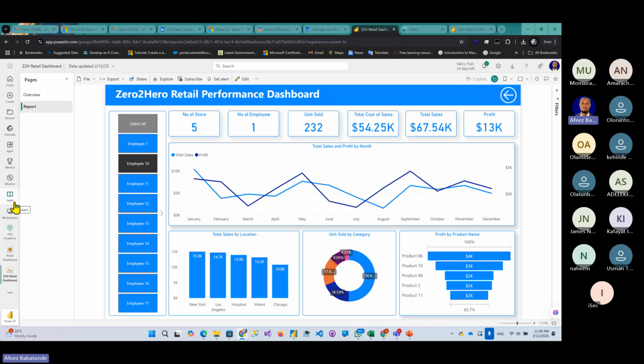If you have any task ahead of you and you are trying to write a formula or do anything you want to do, make sure you drop it. If you have a job opportunity, drop it there. If you have a scholarship opportunity for Power BI developers, drop it there. So I think that's fine.